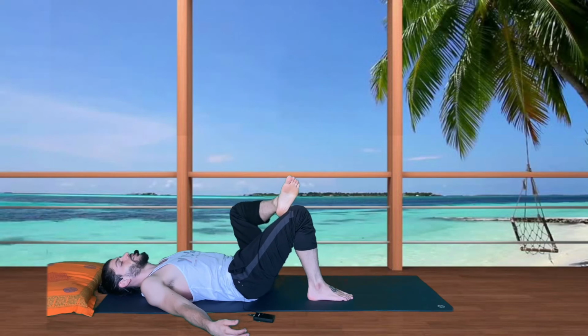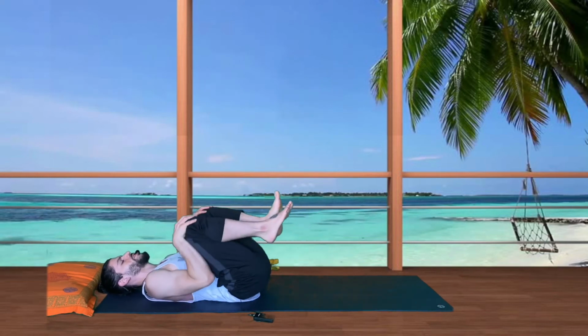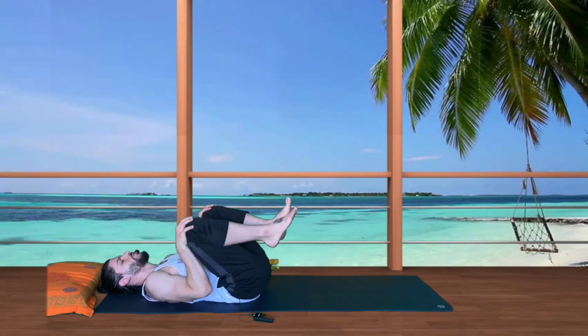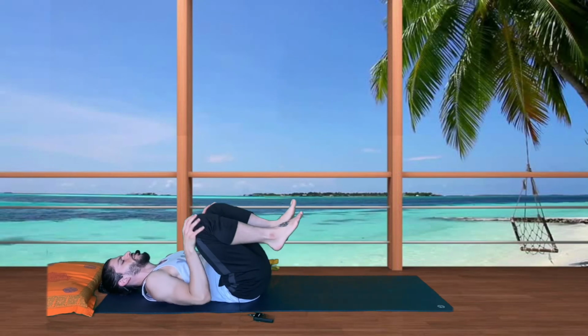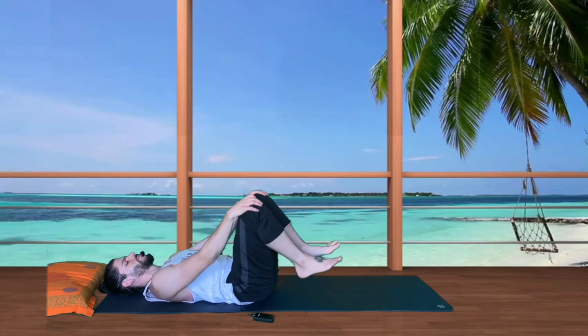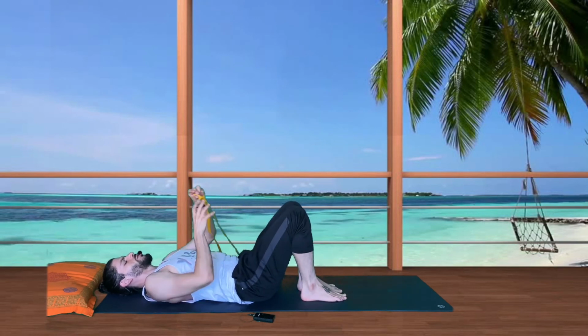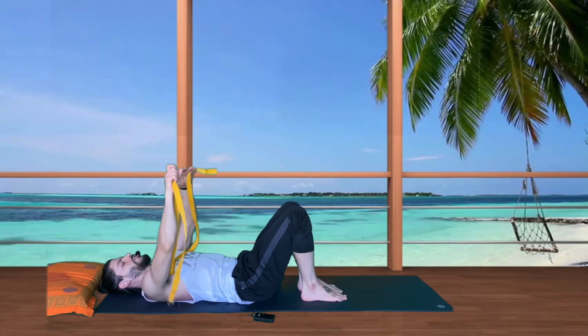And then finally, release it, placing one hand on each knee. We'll circle the knees together and apart, building up that synovial fluid. Other direction. And relax it.